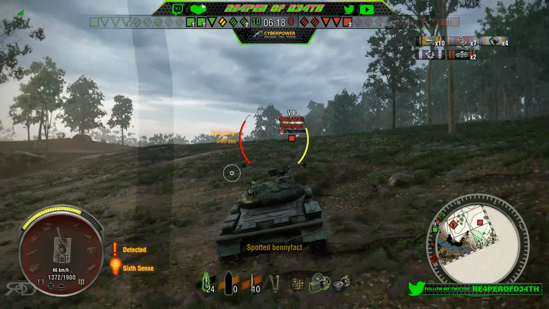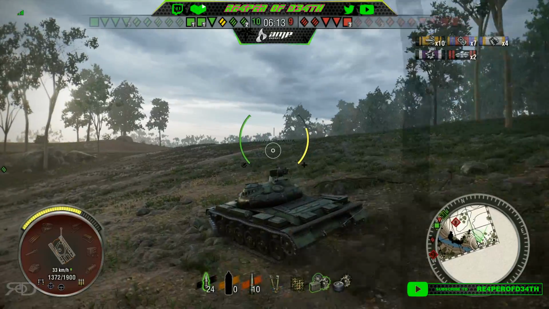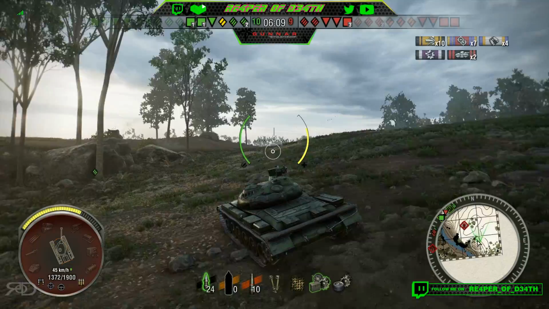Now, he knows that I'm there. Now, watch what I do. I wait till I'm not detected. I use the downhill thing. I don't hit the tree. And now I'm going to go ahead and run under this little ridge line where I'm not detected. Now, he's looking over to the right.